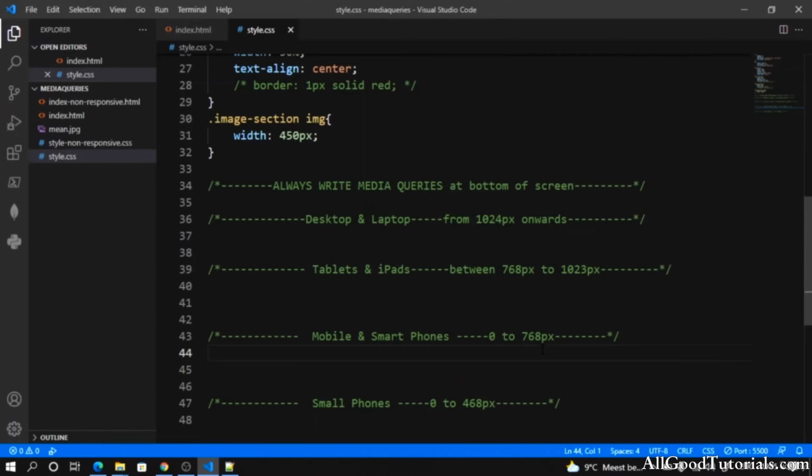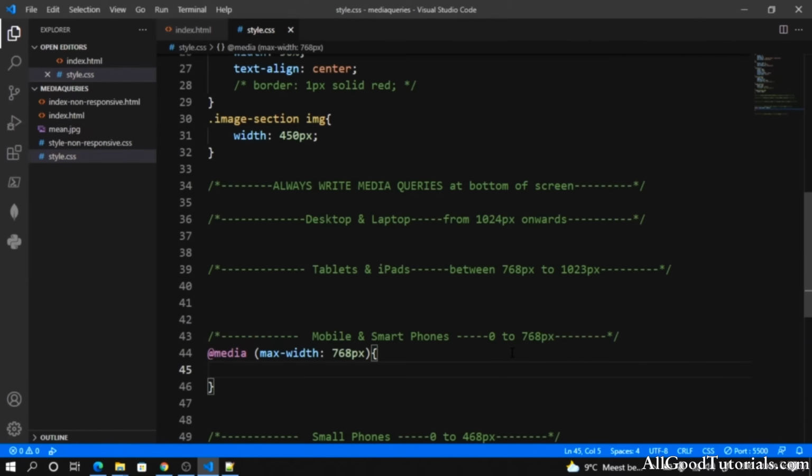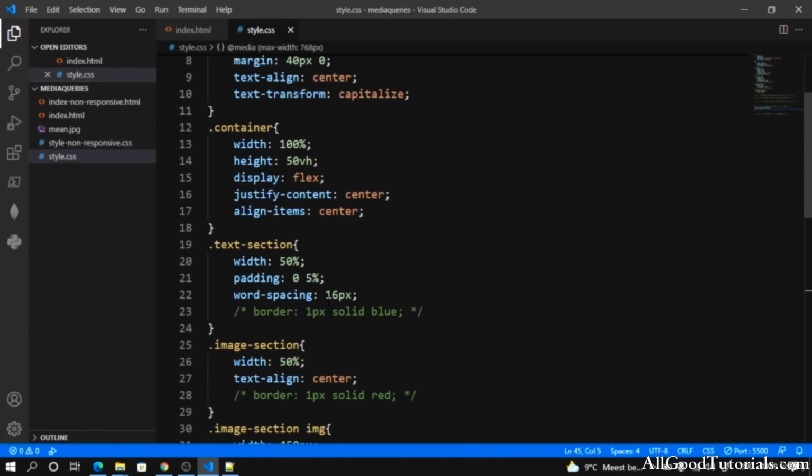So let's go ahead and see how to customize and make our unresponsive page look good in mobile and smartphone. Welcome. It's time to now make our website responsive for device width in mobile phones, which is between 0 to 768. So how are we going to write this query? We have to say @media, and then we have to write the query. So we have to say max width. Until the max width of 768 pixels has been reached, this style will continue to apply. So let's go ahead and see whether this style applies.